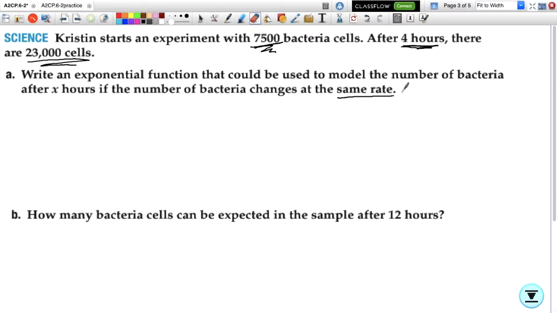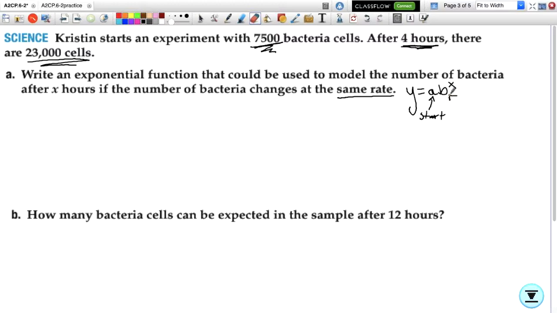So if you think back to our zombie video yesterday, we were introduced to y equals ab to the x. And this is the general form of an exponential function. So you have your y on the outside, which y is always on the outside. It's your dependent variable. It's what happens as the outcome. Your a is what you start out with.